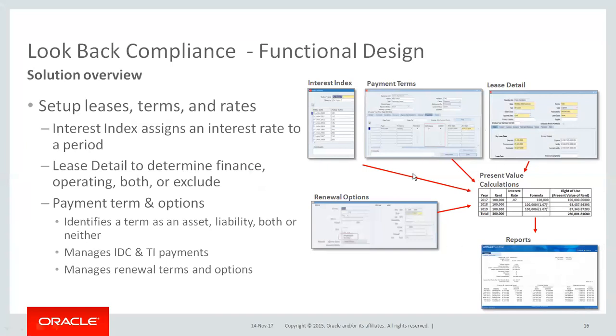And we also enhanced our renewal options. At the outset, I already explained, your cash outflows can also include the option amounts. Though the option amounts are not determined, the accounting standard says if the user is very, very sure that a particular option is going to be exercised by the end of the lease or somewhere in the middle of the lease, then also take those option amounts into account for calculation of these balances. After doing that, we would come up with all the present value calculations, and then these numbers would be given to the user in the form of some reports. This is the flow at a high level.